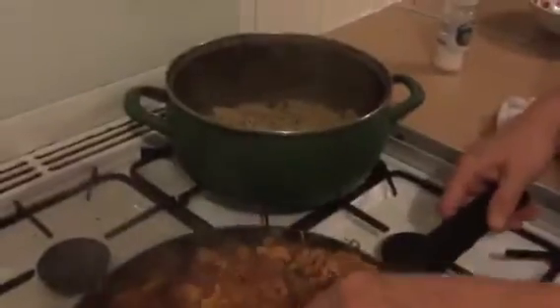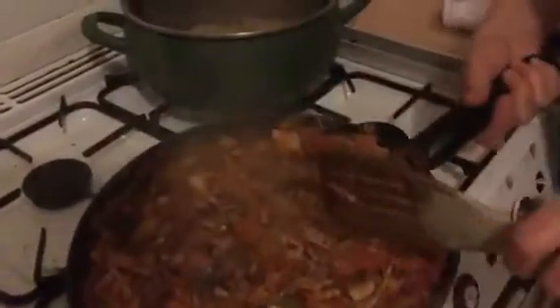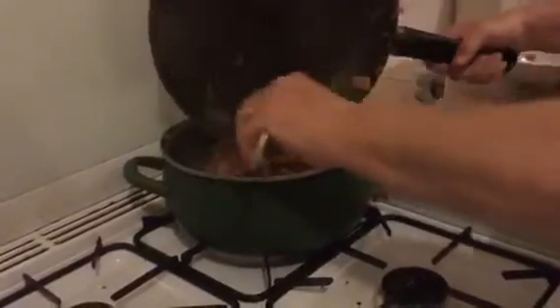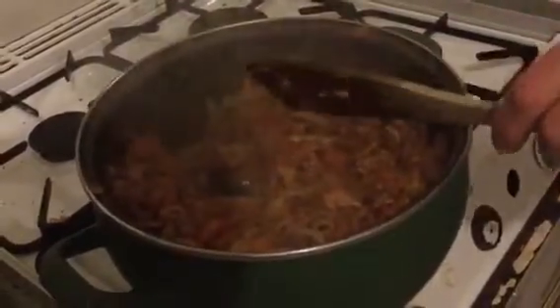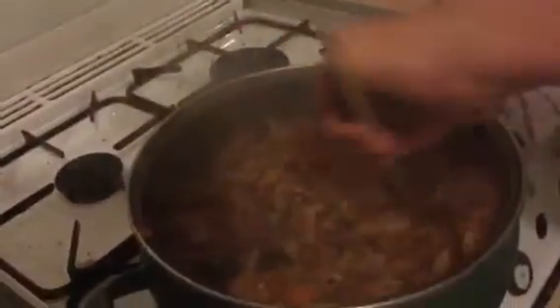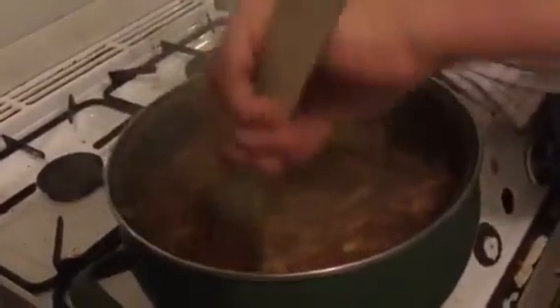My pasta's ready. I've drained it off. I know all the rules about adding pasta to the sauce, but I've got a bigger pan here so I'm just going to tip my sauce into my pasta. When I drained the pasta I saved about a ladle full of cooking liquid. The sauce is a little on the thick side so I'm going to add a little bit of that cooking liquid. Do it by your judgment — if you want a thicker sauce leave it as is; if you want it thinner, add more liquid. That is absolutely perfect for me.